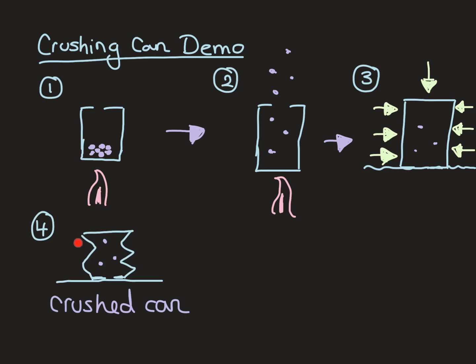And that then means that the pressure from outside the can cannot be balanced by the pressure inside the can, and so the can is crushed from the outside air pressure. So have a little think about that explanation. You might want to rewind it and listen to it again, and then use these ideas to help you write your explanation in your class notes.